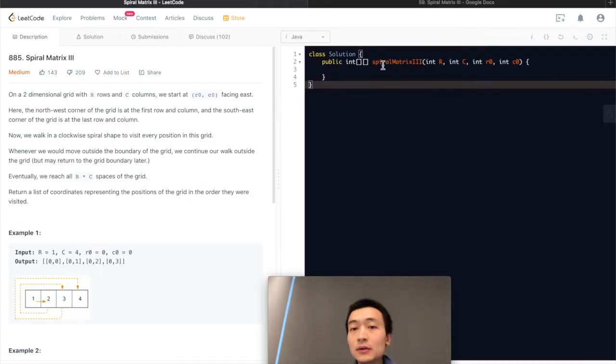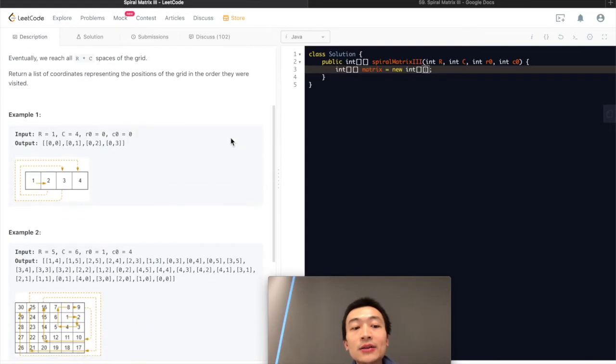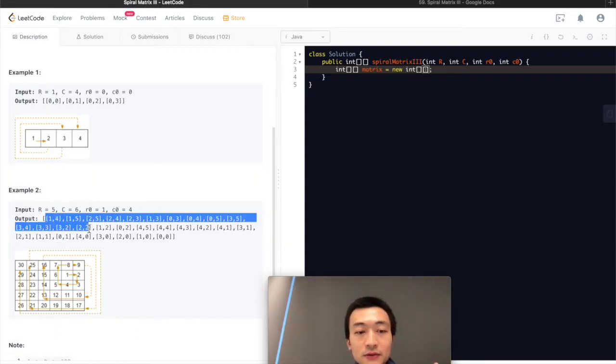So first, one clarification that we need to make is the size of the final result, which is going to be, let's call it matrix. That's the first confusion that I had when I first tried this, because the indices of the arrays, especially 2D arrays, can be kind of confusing. So looking at this final result here, right?